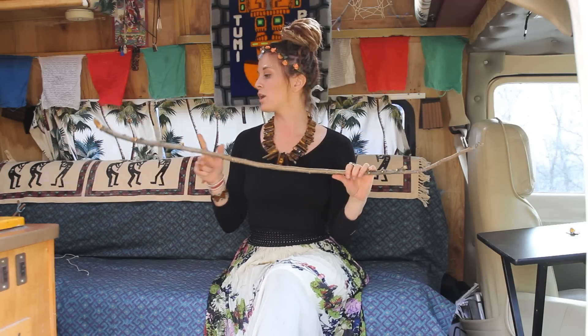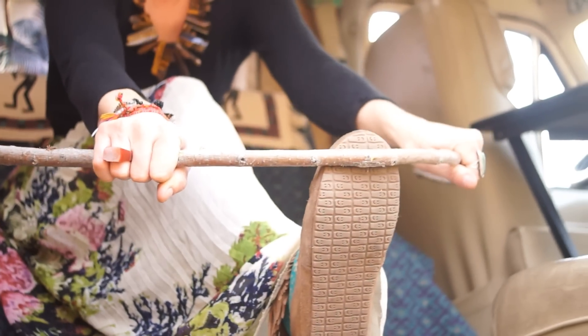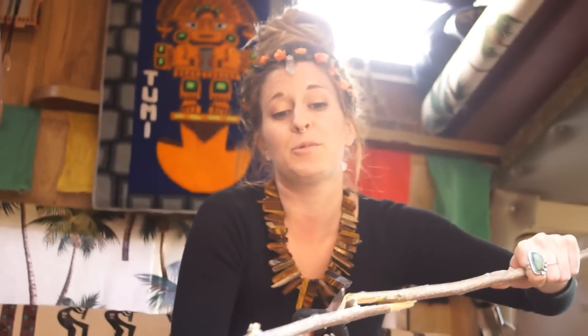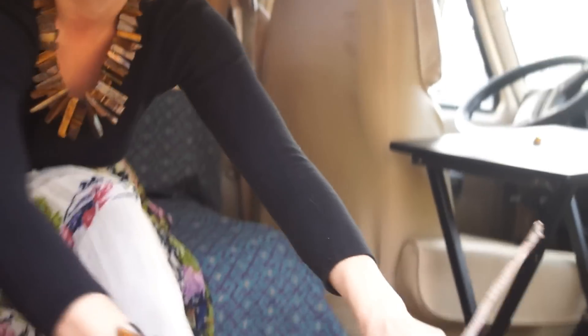The next part will be to cut these into thirds. You want them to be pretty even so you have a normal triangle. I'll cut it here — hold on, we're going to hope for the best. I'll have to clean that up a little — got a little personality there. Maybe I should do a little cut line first. It helps it know where to break. You just saw me learn a new technique: scratch along your branch first and then it'll break cleaner.